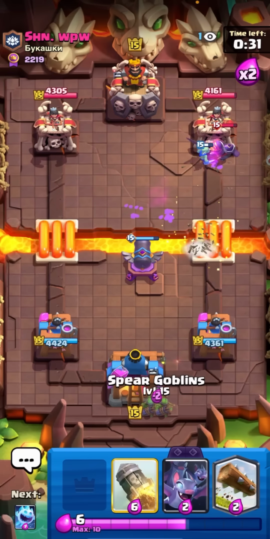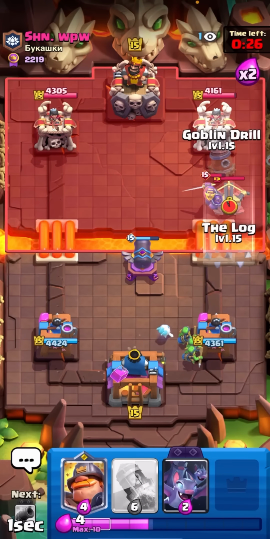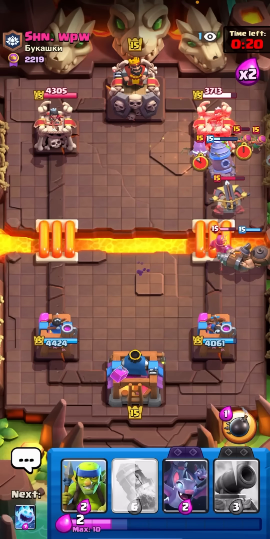All good, though. Let's Spears, because he has no log in cycle again. We're already back to drill. Wait, let's drill here. Let's log early. Then we go for the Mighty Miner. Come on, hit the Skellies. Oh, we hit the Archers. That's good. That's 2 hits on the tower.